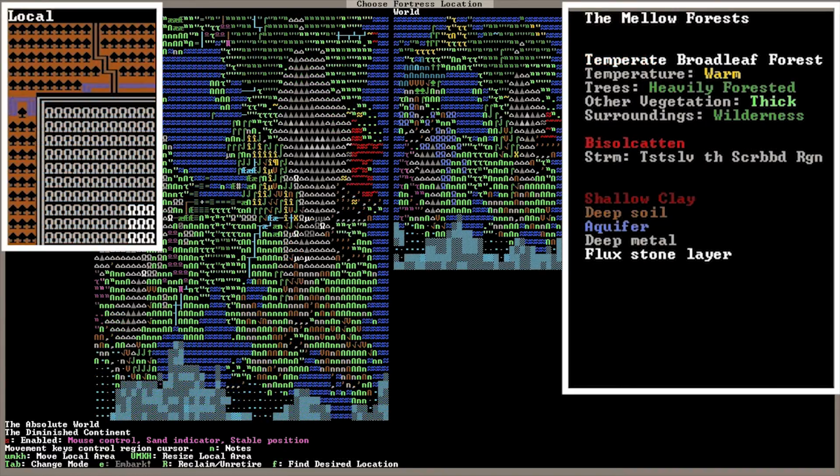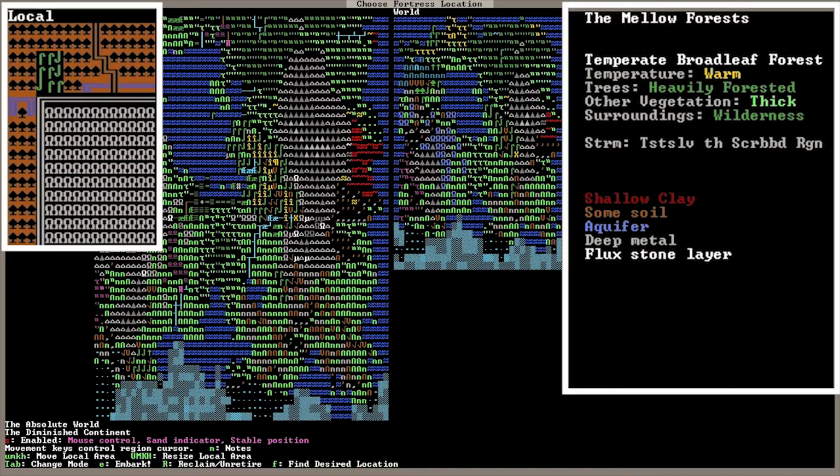One thing I'd like to note is when the local map looks like this, that means there's an existing civilization site in your way. You can tell with my site selector down in the bottom right that I'm covering the area, and down at the bottom, Embark is grayed out. This means I can't build there. As soon as I move off the built-up area, the red name on the right disappears, and the Embark choice becomes available.